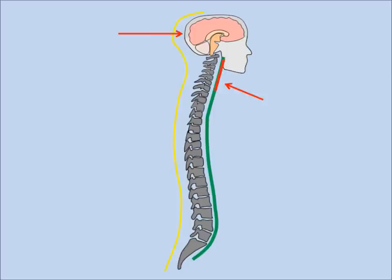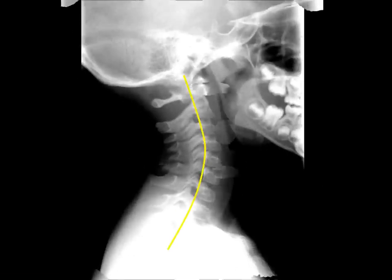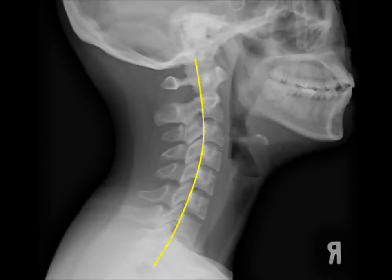However, sometimes when we get up and move around, we lift our heads up again, but many people's heads are still far in front of the shoulders, and they may never regain the curve that they've lost. Many people have lost the normal curve in their necks. This is a 5-year-old, and you can see the curve is perfect — that curve is gained as an infant when we start lifting our head up off the ground to start looking around. After the curve is established, we must protect our necks to keep our curves.